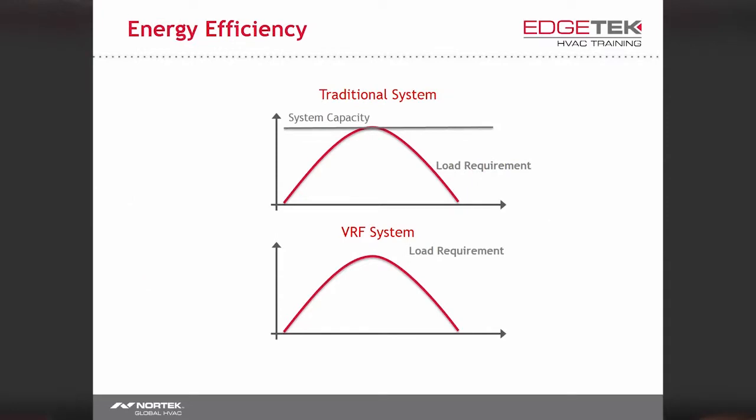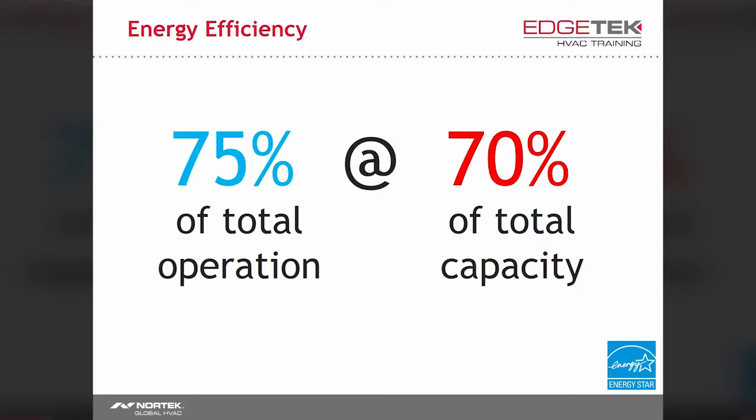Charts are fantastic, right? In a traditional system, it operates at full capacity regardless of the changes in load. In a VRF system, the system meets the load requirement throughout the day. The Department of Energy's Energy Star program estimates that 75% of the time, a properly designed system operates at 70% of its full capacity. In other words, 3/4 of the time a properly designed system's running, it only needs 70% of its full capacity. So that's real energy savings.